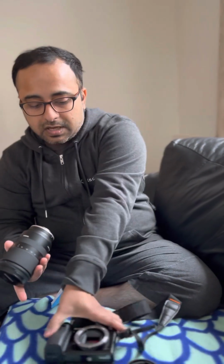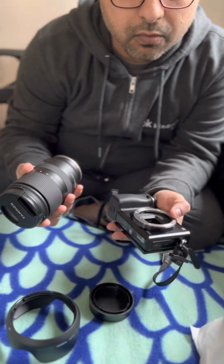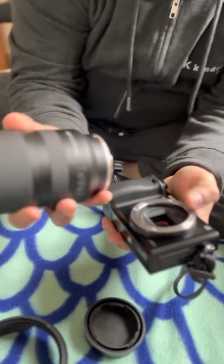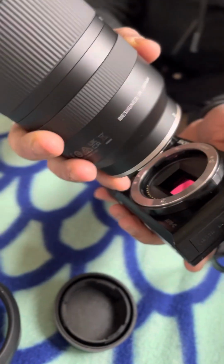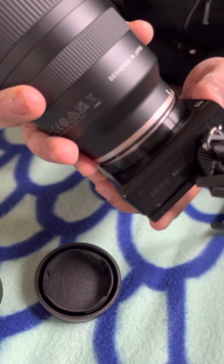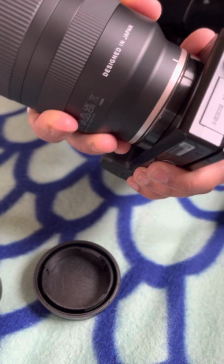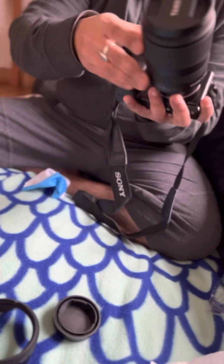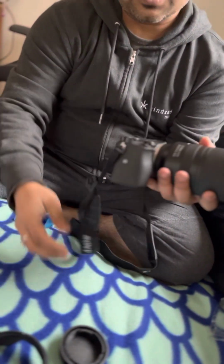So now I'm not sure how to mount it. There is one white dot that we match with that, and there is one white sign. I am assuming this is the one. I need to fit it here somewhere. Yeah, here you go.